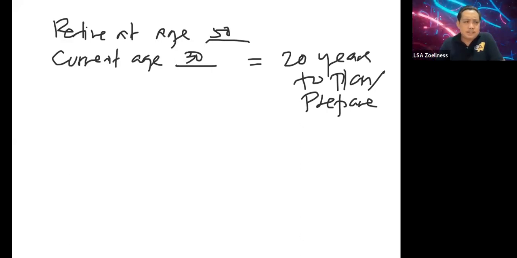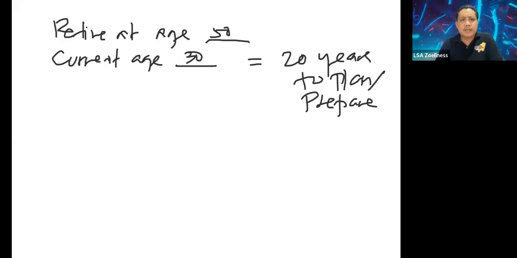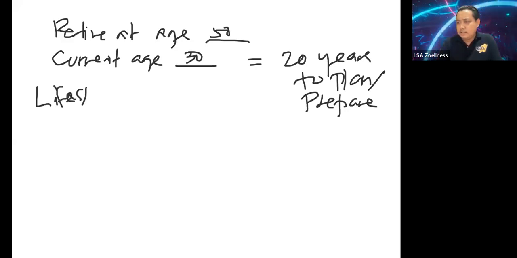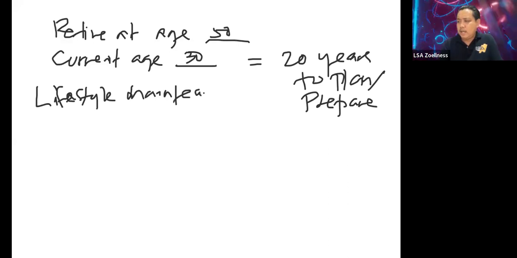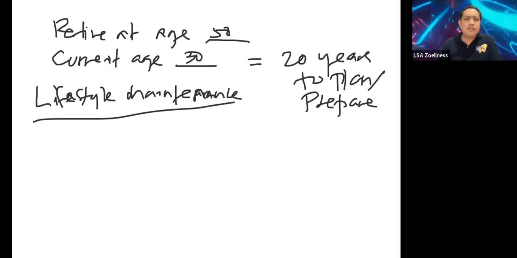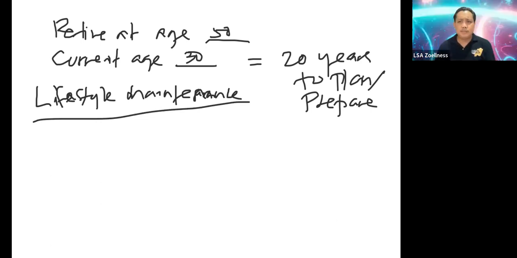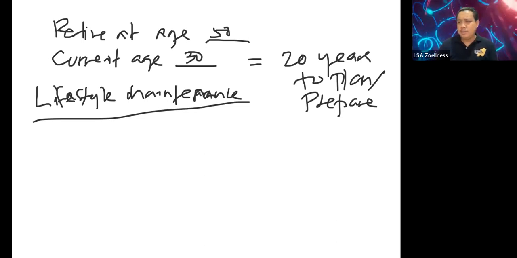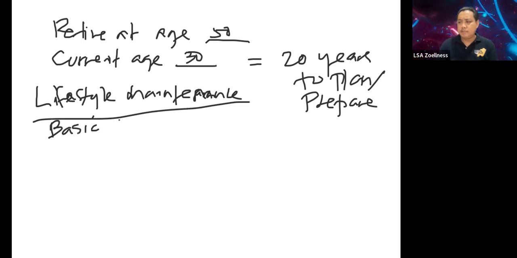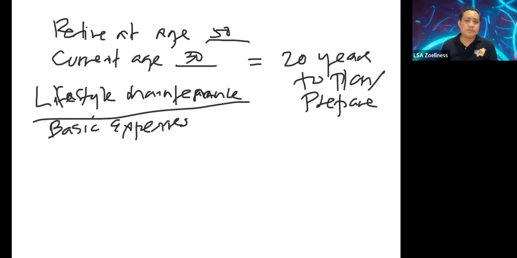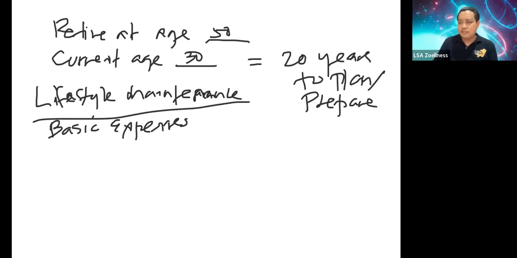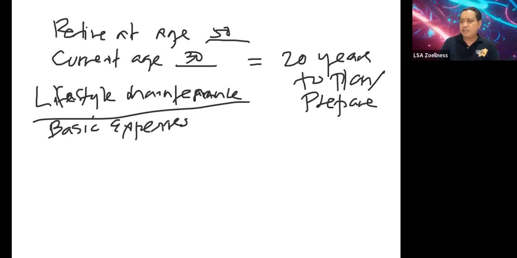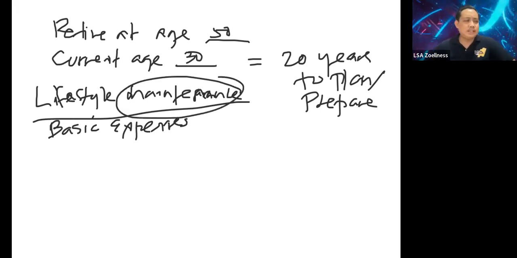With the time identified, the next is, as we have discussed, that retirement is all about maintaining your lifestyle. It's all about lifestyle maintenance. So kailangan alam natin what kind of life ang nakikita mo when you retire. Anong gagawin mo? First and foremost, for sure, kailangan yung basic mo dyan. What are the basic expenses? So we have to compute. Most likely yung food, clothing, or whatsoever. Pag ganyang retirees ka na, most likely hindi na lang yan para sa sarili mo, no?